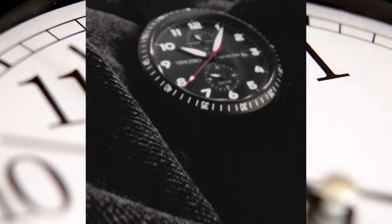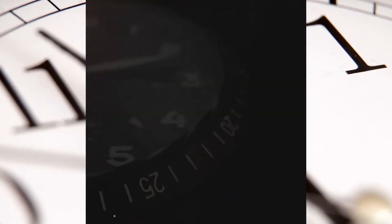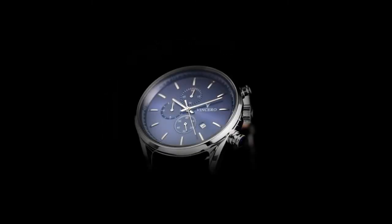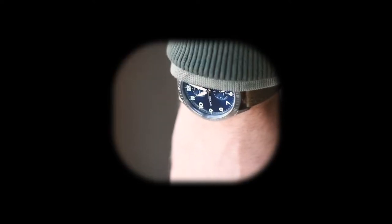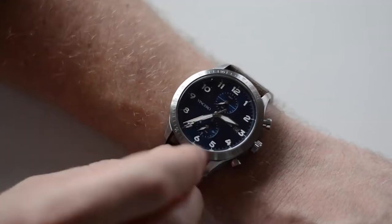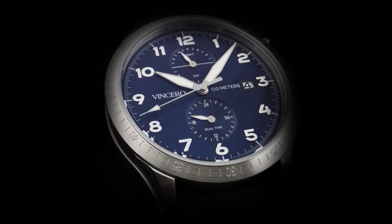Number 1: Vincero The Altitude. Vincero drew inspiration for its design from vintage military pilot watches. The Altitude is a watch that'll take your style to new heights by mixing current flair with superior materials to create a watch that is both stylish and affordable. It's polished and intricate while remaining simple to look at, easy to tone down with a casual weekend outfit or dress up with a work suit. The huge luminous digits on the dial provide excellent visibility throughout the day, and the watch is certified to dive to a depth of 100 meters, so you may wear it from the skies to the seas.